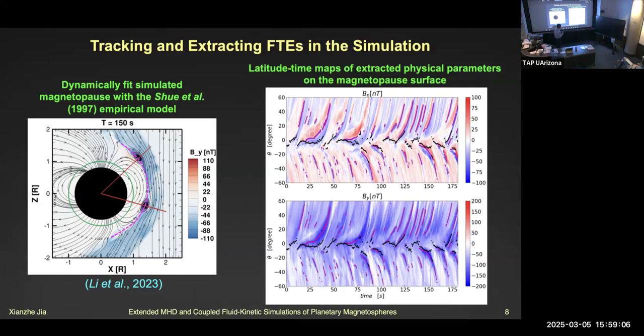What you can see clearly here is that the center of the FTEs most of the time corresponds to a strong core field. And that's the very exact symptom of the flux rope. Near the center of the core, you expect to see very strong core field. So these are truly flux rope-like structures formed in the magnetopause. And also by looking at the slope, you can estimate the speed at which these FTEs move in time. And they're not uniform. Sometimes they start out slowly, but then they suddenly accelerate north and south.